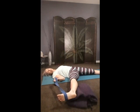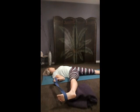Other hand reaching away, turn your eye gaze towards that hand. Let your neck stretch. Take some deep breaths in the nose. Pause at the top of the inhale. Exhale through your nose, let it go. Continue the nice, slow, deep breath in and out. See if you can feel your hips releasing just a little bit more. One more deep breath. Exhale, let go. Bring your head back to center.